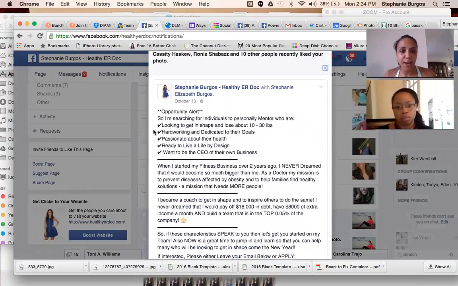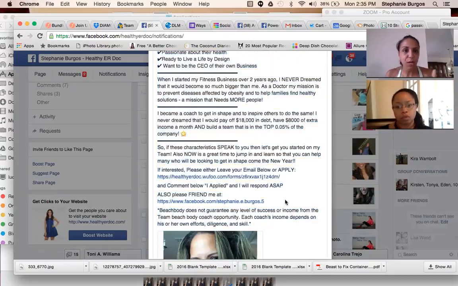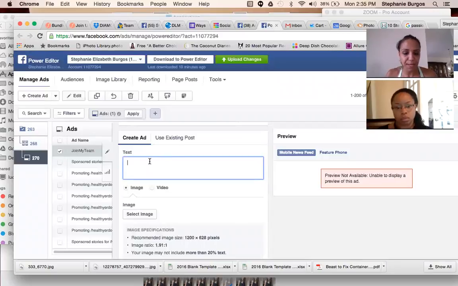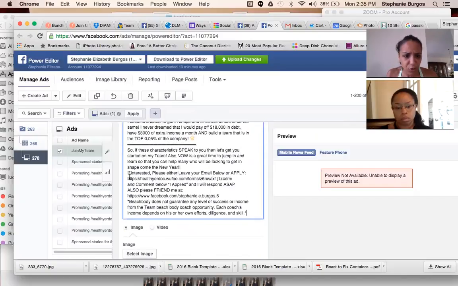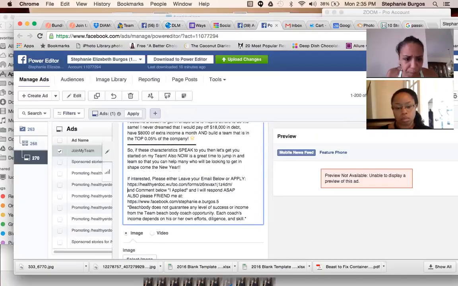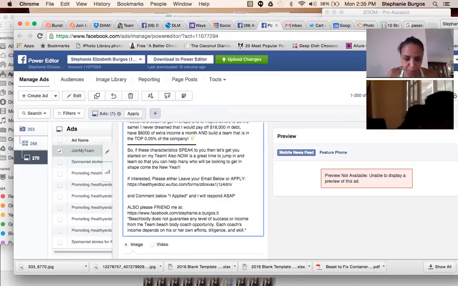I'm going to copy and paste this because I'm going to trial a new ad that I'm going to run. I'm literally going to use the same text, and I'm going to paste it into here. A couple of things about coach ads: I use a form.